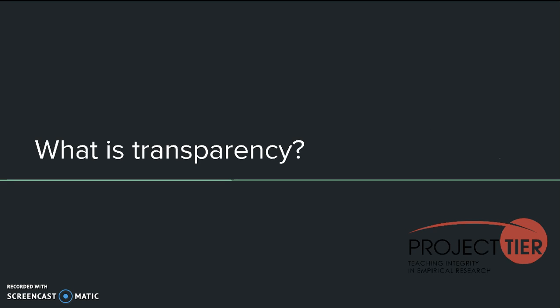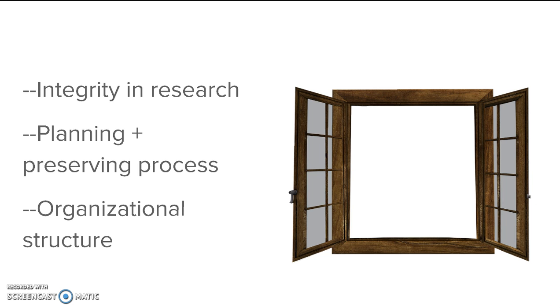All right, so starting off right from the beginning, what is transparency? So, in short, transparency is demonstrating integrity in your research, making sure that everything that you do is planned and preserved in a way that anyone who is exposed to your notes and data should be able to replicate what you did. That way, they're able to understand the choices you made, the questions that you asked, and the results that you found most fully.